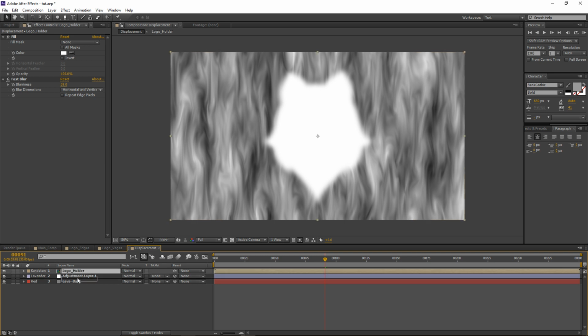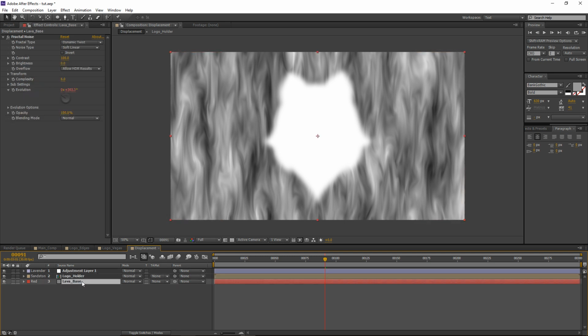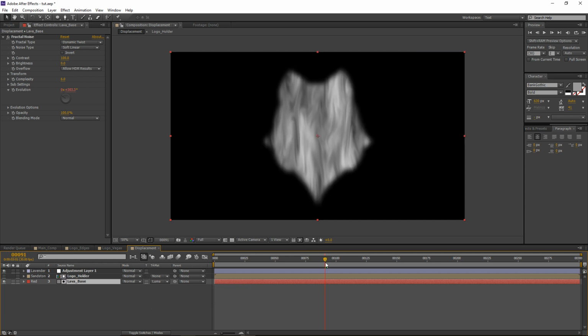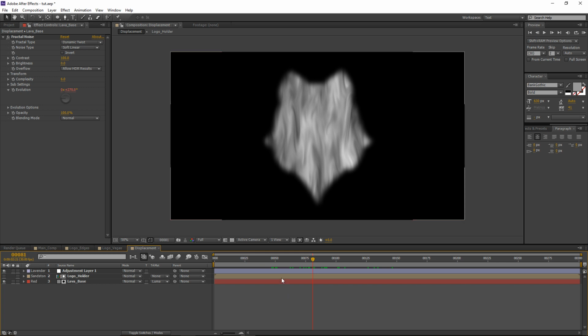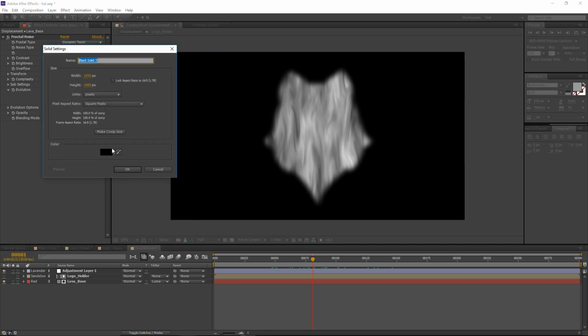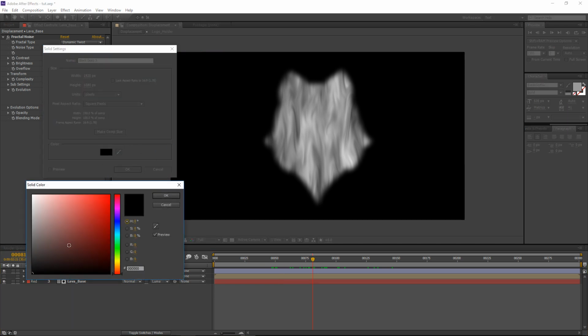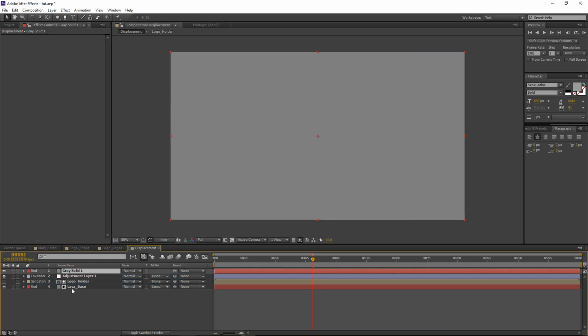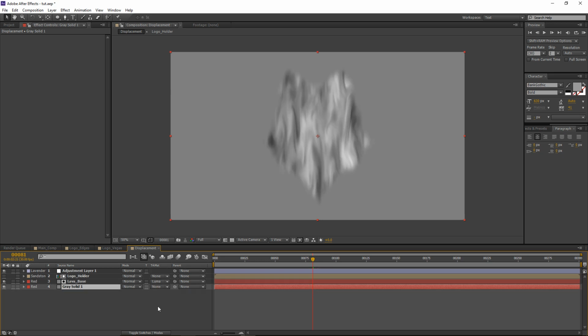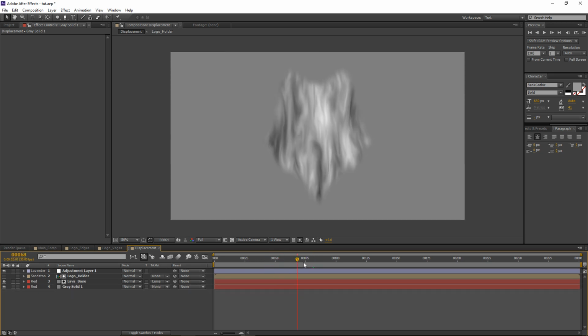I'm just trying to use this fast blur to feather out the edges of the logo. And now if I place this logo holder below our lava base, I can set the lava base layer to be Luma matte for our logo holder, and this is the resulting animation. And I'm going to press Control Y to create a new solid, and for the color of this solid, I want it to be 50% gray. So I'm going to go to my black value here and type in 50, hit OK, and hit OK again. And I will place this gray solid below all of our layers.